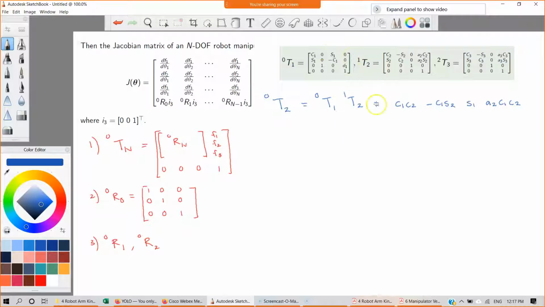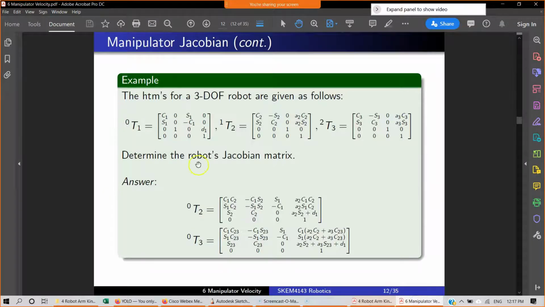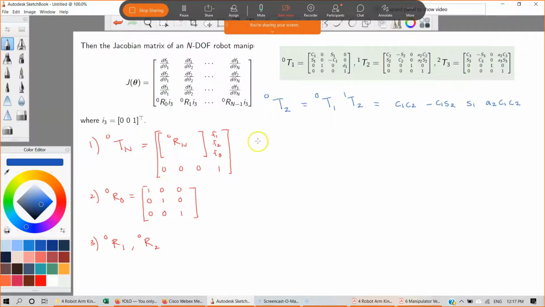Okay, let's check so that I don't make mistakes, and then I'll check later. All right, so the second row: S1, C2, minus S1, S2, and this is minus C1, cos theta 1, right? So I hope you know what C1 and S2 are. C1 is cos theta 1, S2 is sine of theta 2. And the last one will be A2, S1, C2.